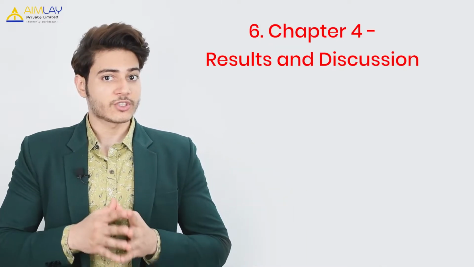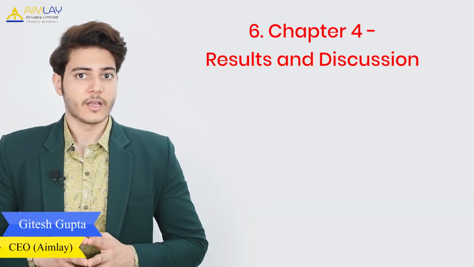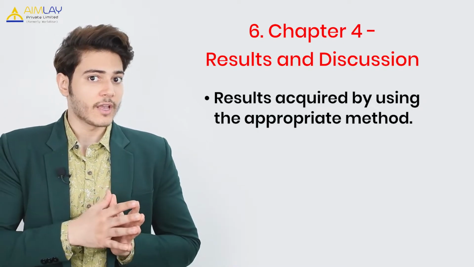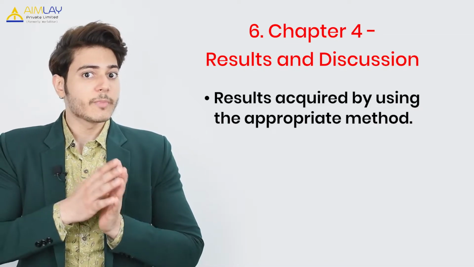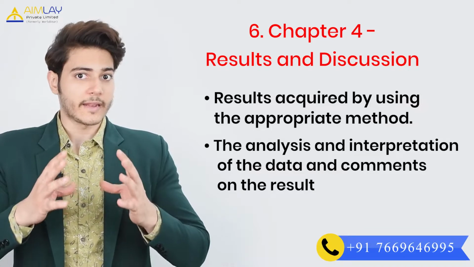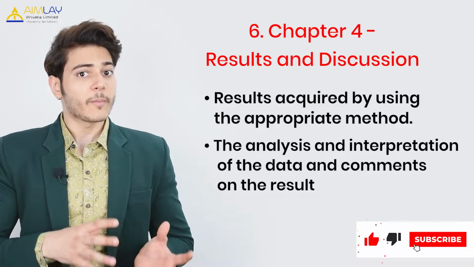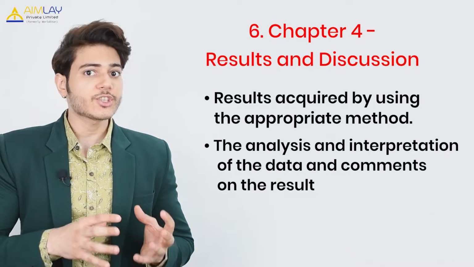Now jumping on to the next component, which is also known as chapter 4, is the results and discussions. The results and discussion chapter basically consists of the results that you have acquired through the methods that you have opted, and the discussion part basically contains your analysis and the interpretation of the data that you have gathered, and also the comments on your result and the explanation of what they mean.